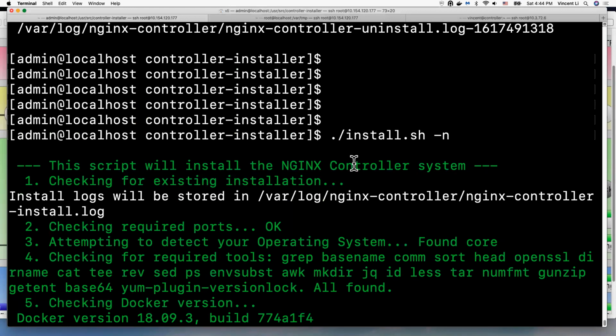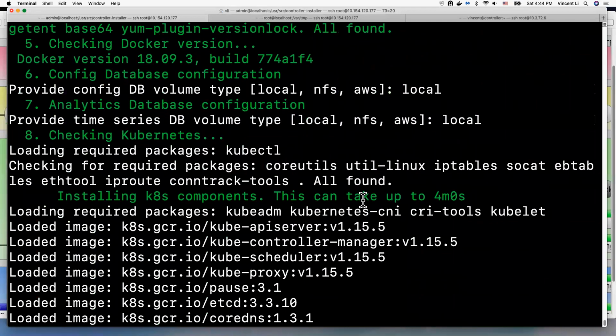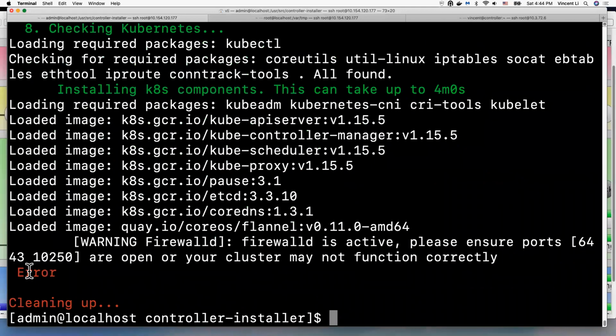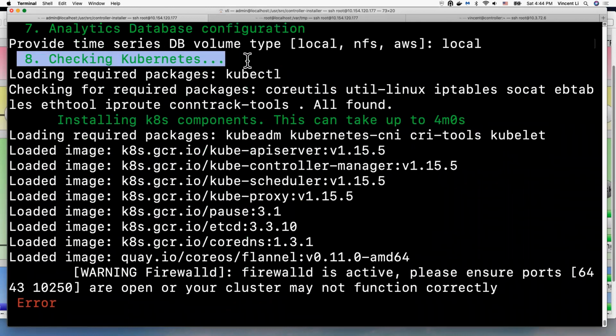So some of the users, when they install nginx-controller, will fail at this step, like step 8, checking Kubernetes.